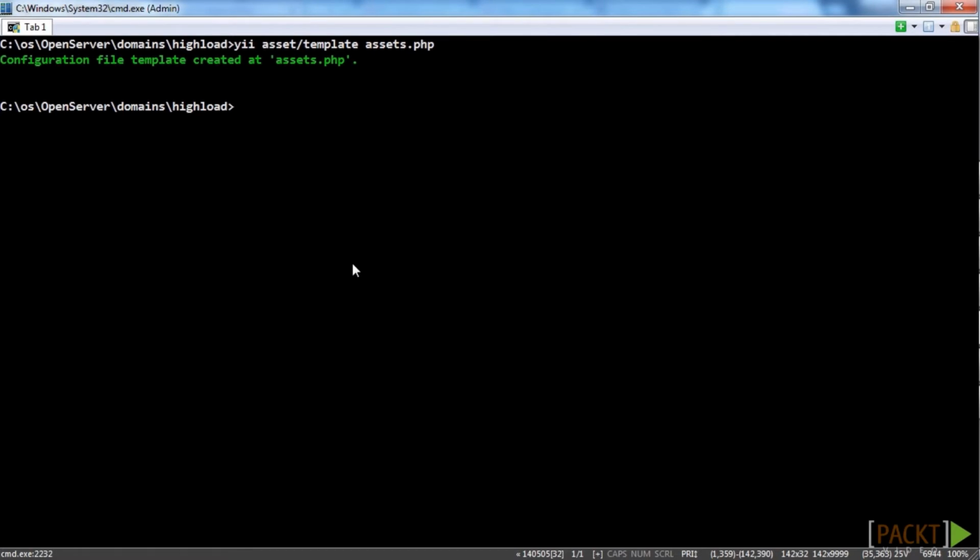Note that we need Closure Compiler and YUI Compressor third-party scripts to run combination and compression of JS and CSS files. If you don't have such scripts, you need to search and download them and unzip them into the root folder of the high-load application. They are both Java files, so if you don't have Java installed on your machine, you need to install it as well.